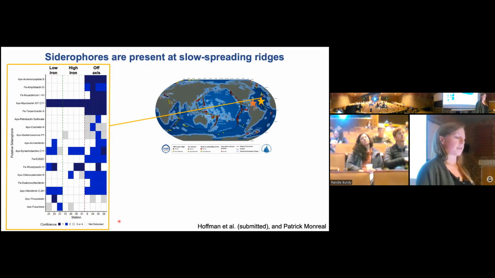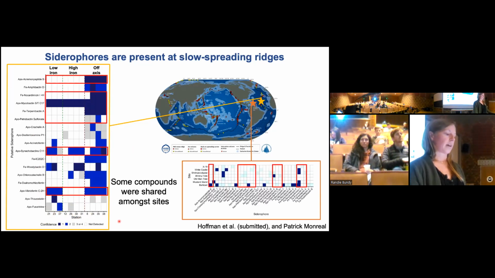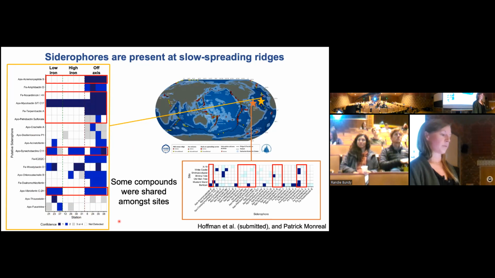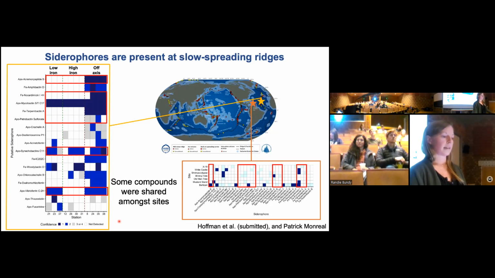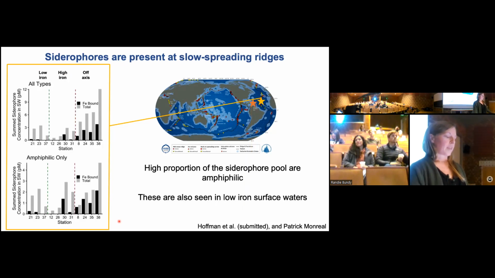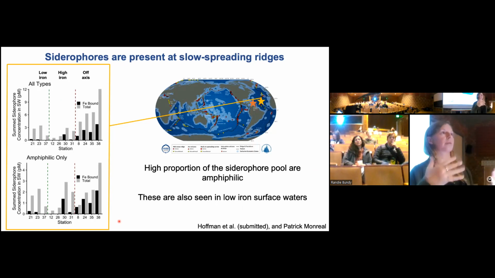And some of the things that were interesting from this study were that we actually saw some very similar compounds that we had seen at the Mid-Cayman Rise. And so that was encouraging because these were the first 2 vents that we looked at. And that makes sense that there's also some similar microbial communities among some of the vents in these 2 places. But we also saw this kind of similarly interesting phenomenon where a lot of the siderophores that we identified were these kind of amphiphilic type siderophores, or these types of compounds that would tether to the cell membrane.